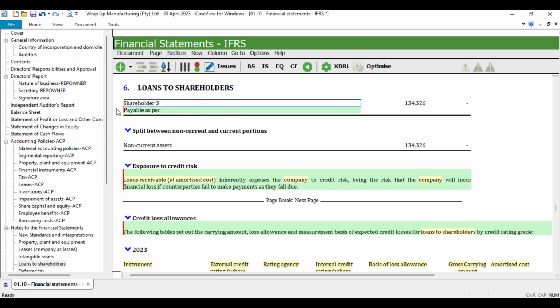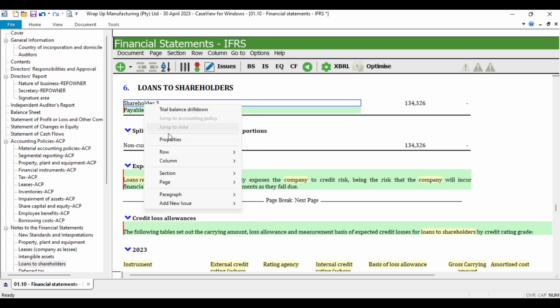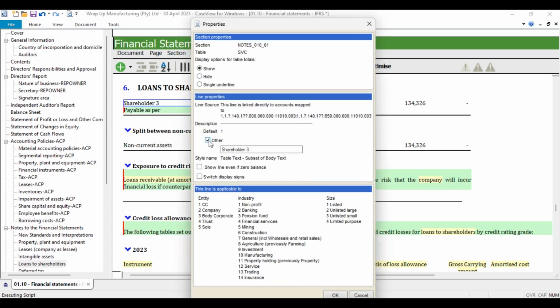What you can further do here, remember from our session last week, if you want to change the name of a particular item, you simply right-click, properties, other. I want to change the number 3, I just want to say shareholder.